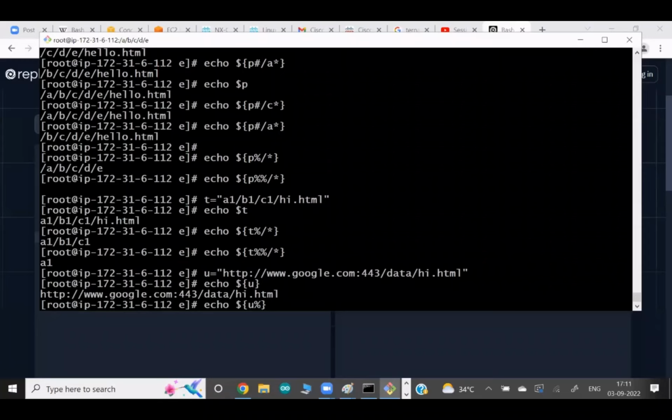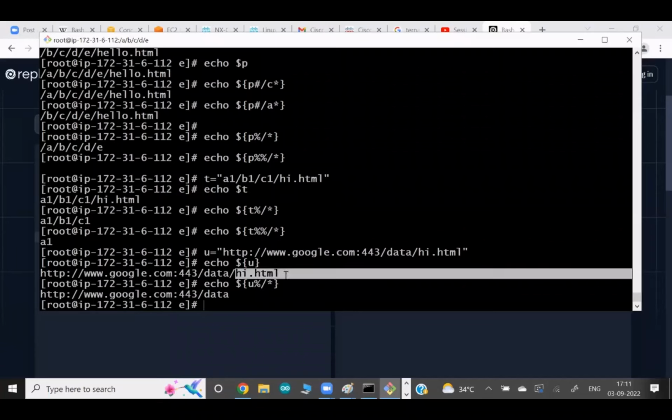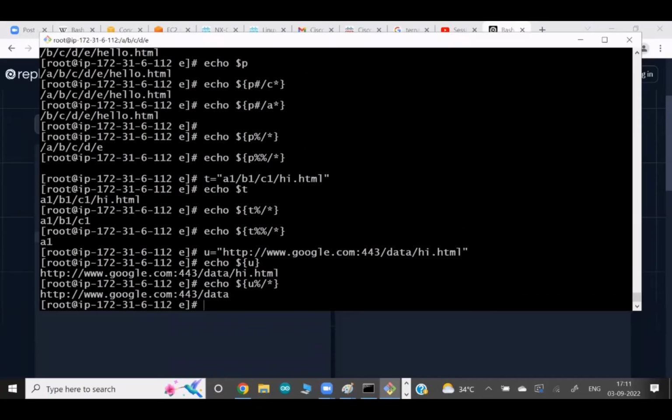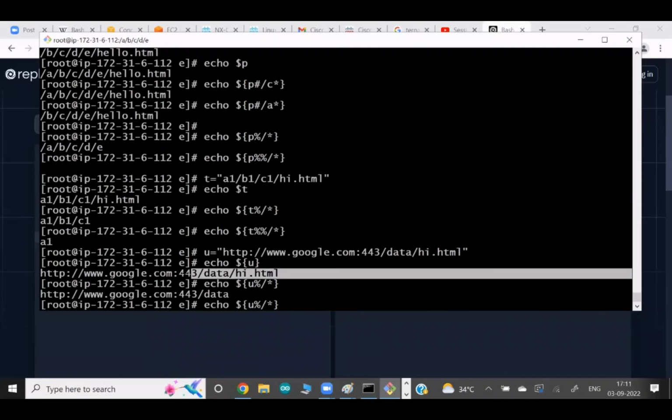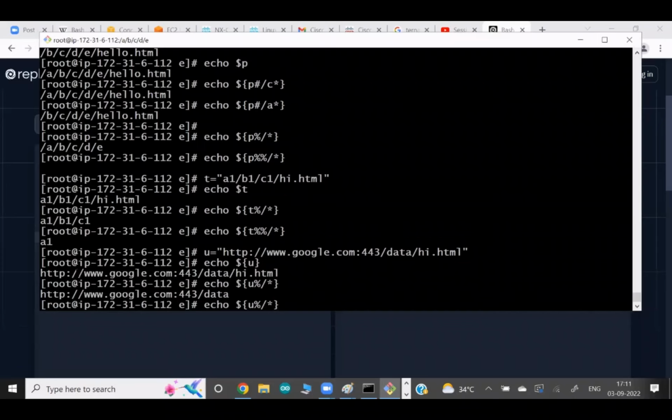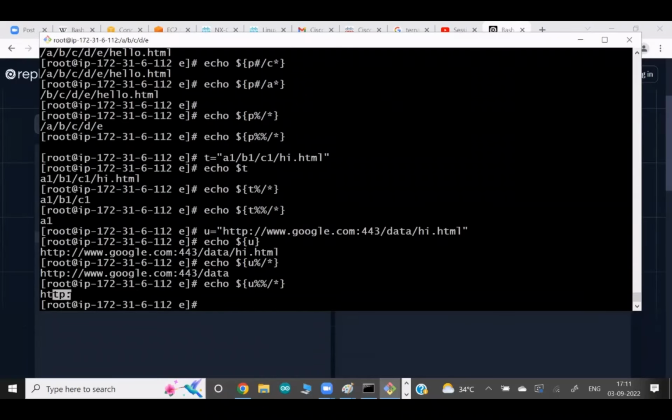And what do you want? Whenever you reach the first slash, this pattern, okay, afterwards, everything you have is removed. See here, they remove it. But if you have this kind of requirement, that go from right to left, suffix side to this side, wherever you see the last slash, okay, so we can add 2%. Where should the last slash be? Okay, after this, remove everything. See here, only this part will come.